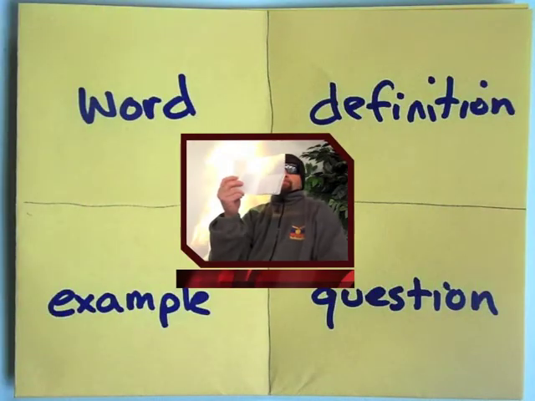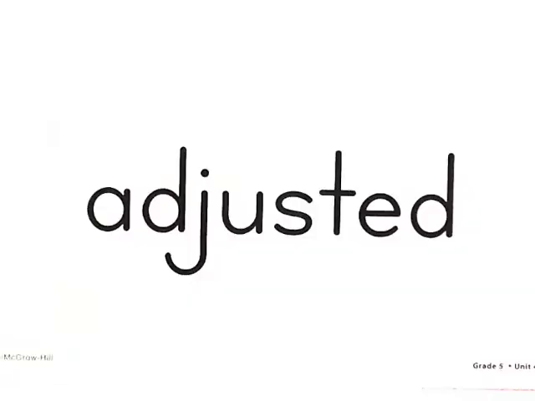All right. This is, again, Unit 4, Week 2, and this is Day 2 here. You guys have your paper ready to go, right? Okay, this is on the back side for your next 4 words, and let's begin with our first word for tonight's homework. The word is adjusted. Say the word with me, adjusted. Write the word. Okay, let's go ahead and define adjusted.